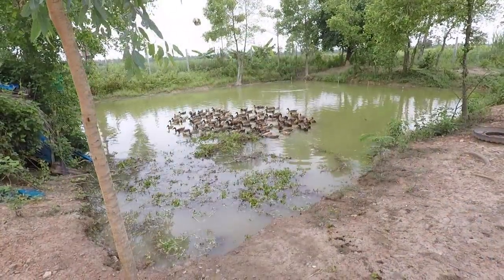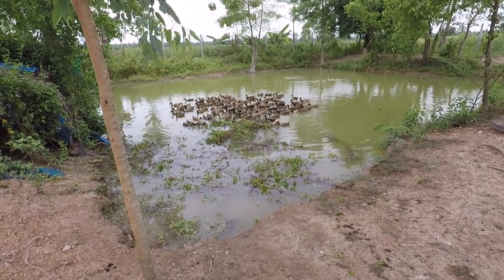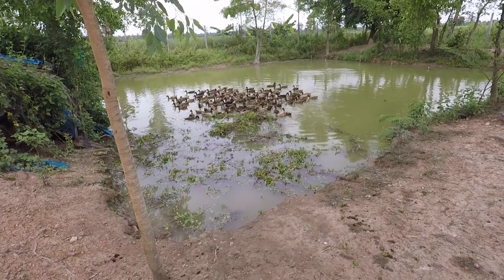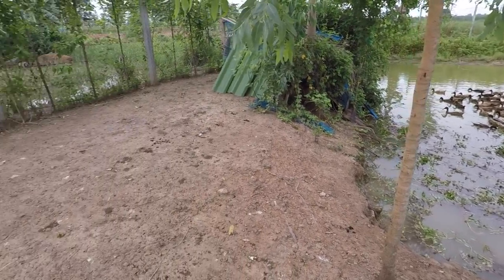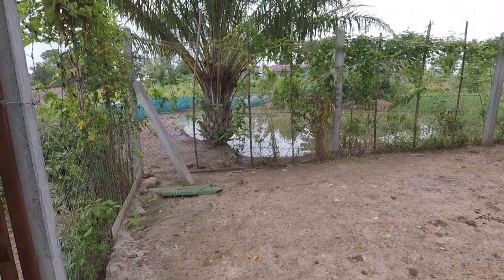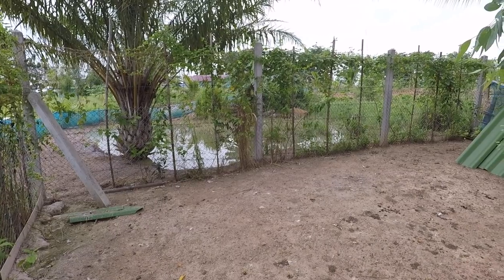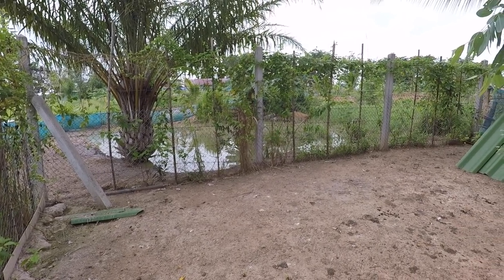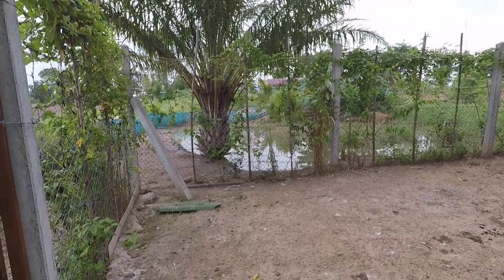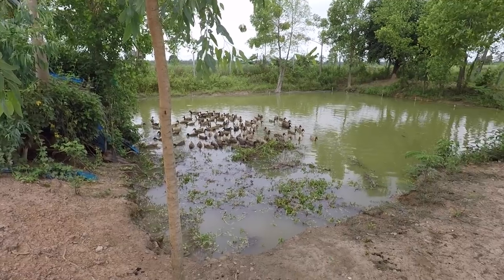That'll do for in here. So they've had two wheelbarrowfuls and they're just starting to rootle around in there now. That'll keep them busy for a while, and once they get bored of that they'll have a break and then probably come out to that little bit there, which is a bit more wild for them. There's hardly any bugs left in there now, so they've lost interest, but the geese like to go in there and eat the long grass. We've also put some rosette water lettuce in there as well, so it's all free food.